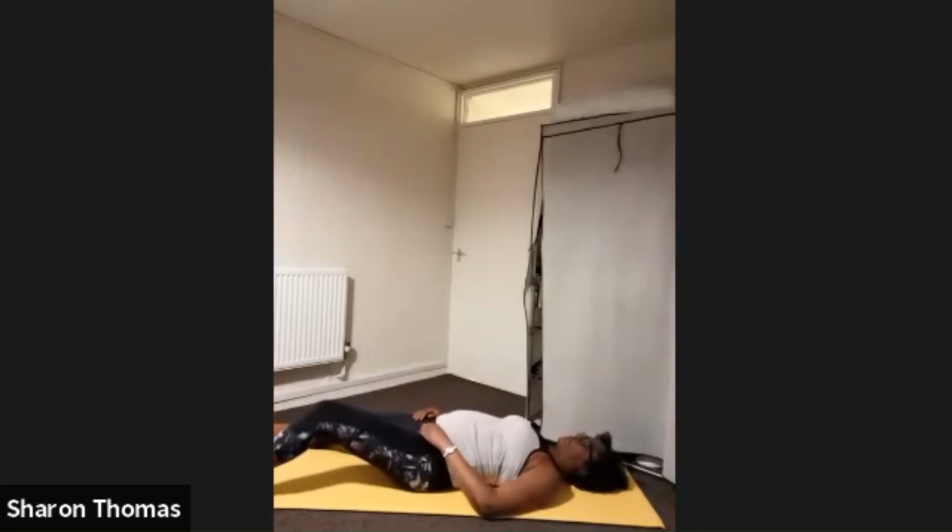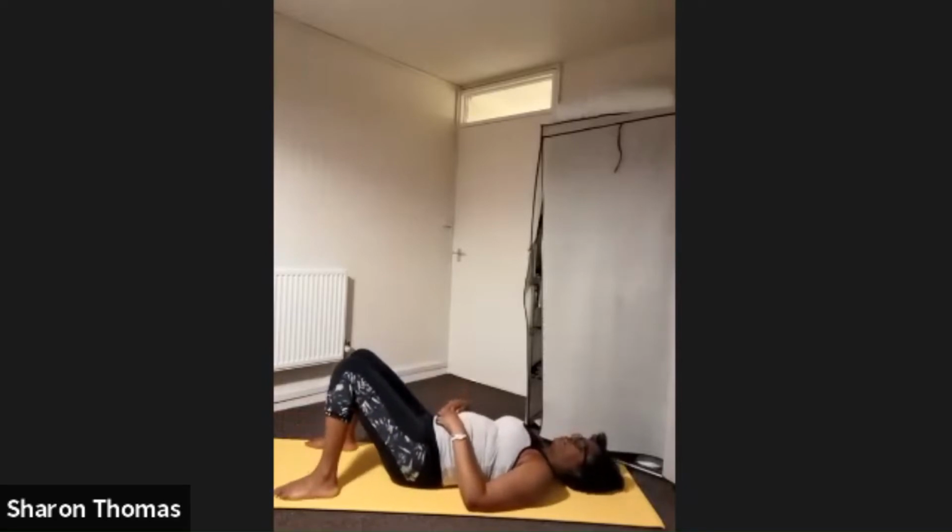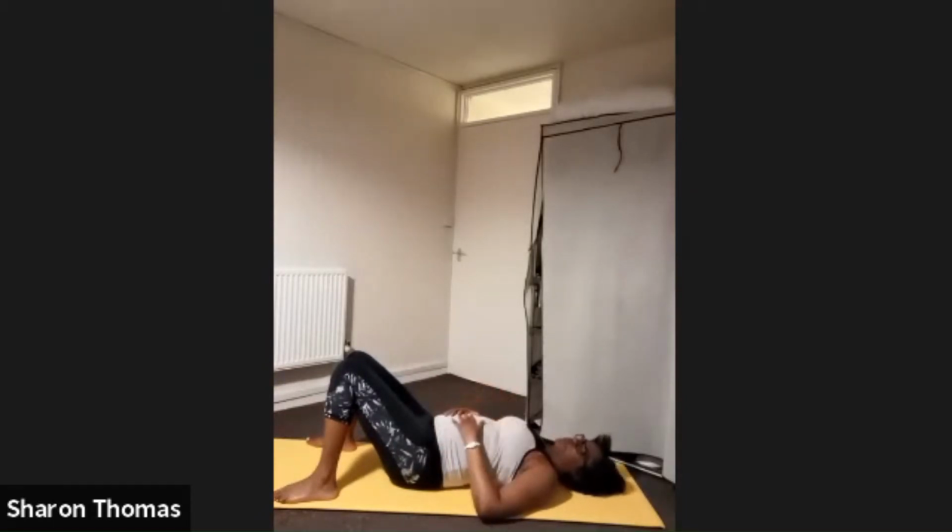So if you have lower back issues, it's normally best to just have the knees together and the feet apart. So we're just getting the spine nice and comfortable on the mat. So the hands we can either rest on the belly, having the elbows wide, or we can bring the arms slightly away from the body with the palms facing up. So just slightly cupping the fingers.